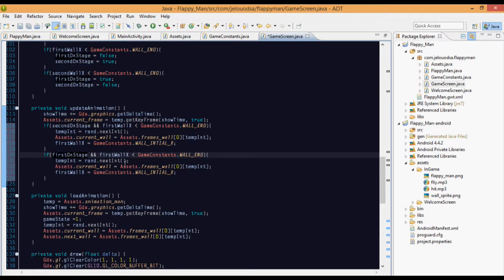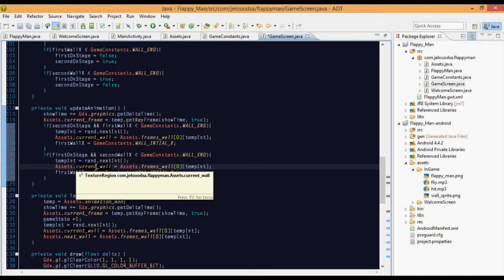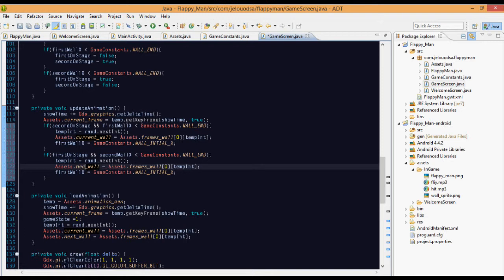First on stage and second wall x, and this will change to the next one, and the first one will change to second wall x. Now that's fine. Now we have created the walls.